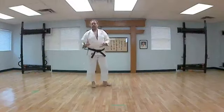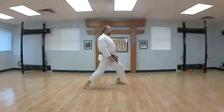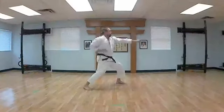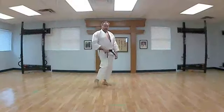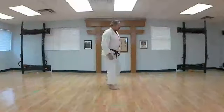Like I did with the lower belts, you can do stationary work. You can still do your stationary technique, from gedan barai and so on. Keep working that. Just from stationary, especially if your legs get tired or you get a little winded, do it from stationary.